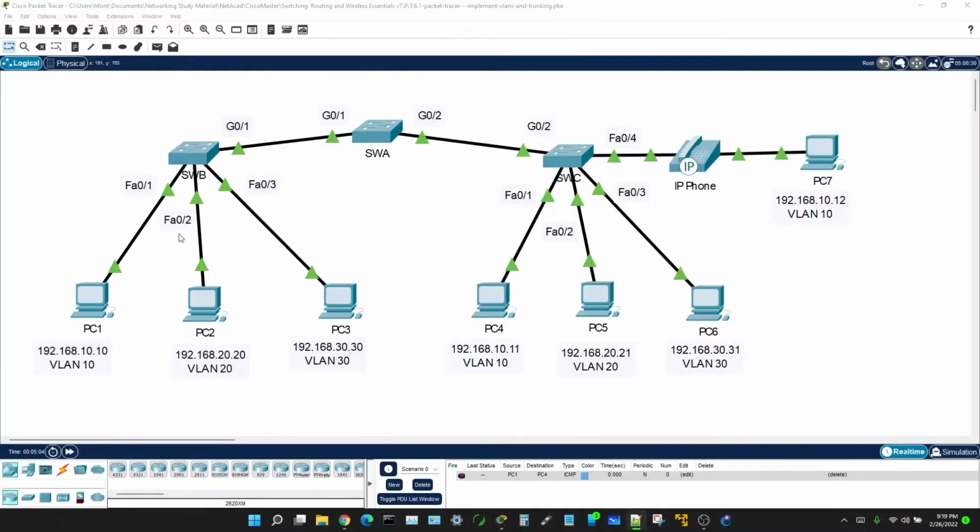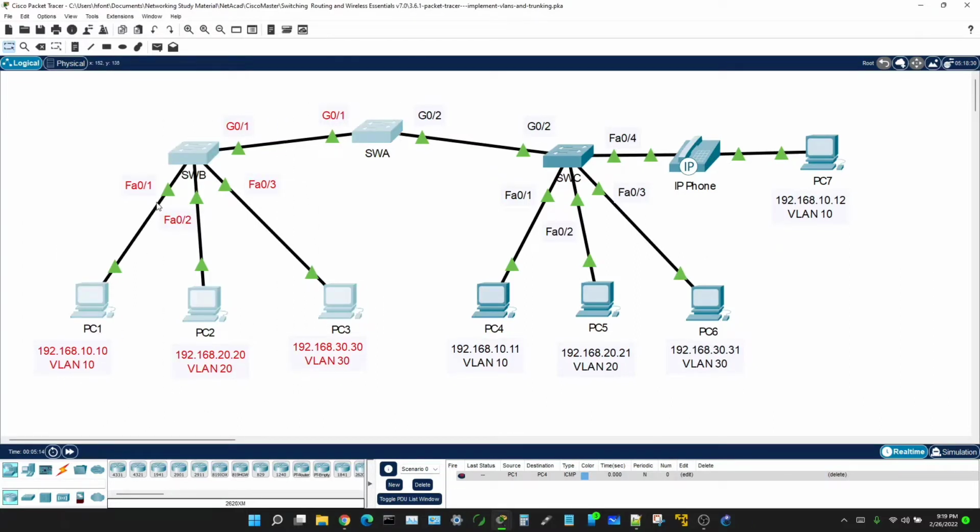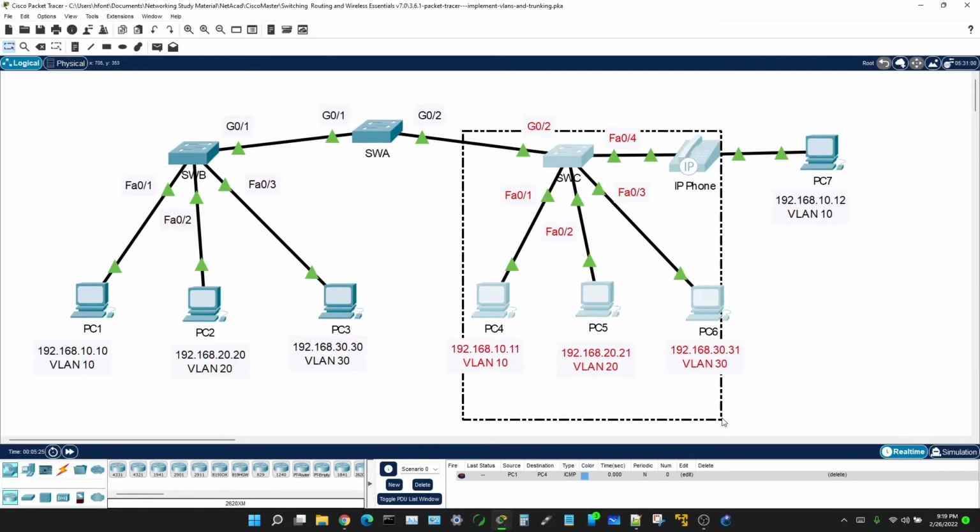As we can see, since we're dealing with the same kind of subnets here, on this section, VLAN 10 is connected to FastEthernet 0/1, VLAN 20 to 2, and VLAN 30 to 3. So is the case on this side.